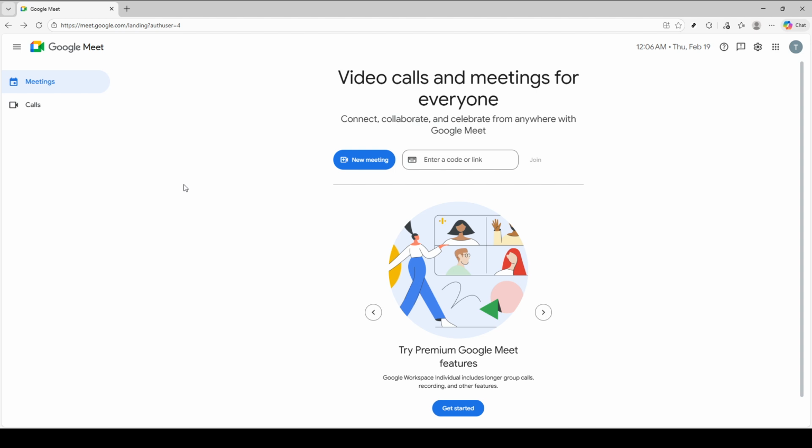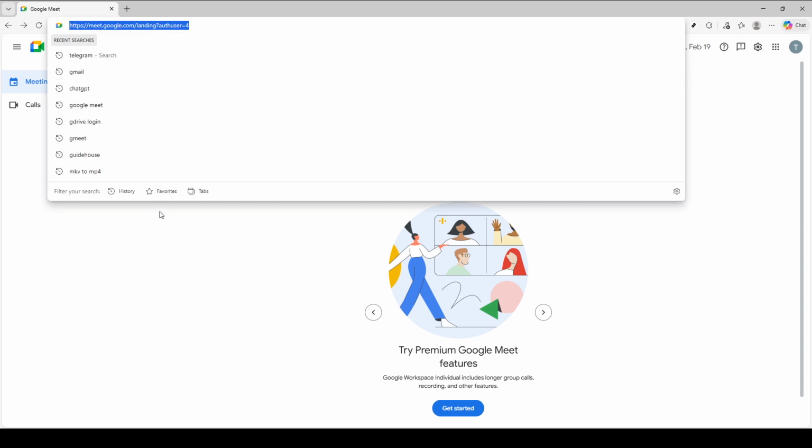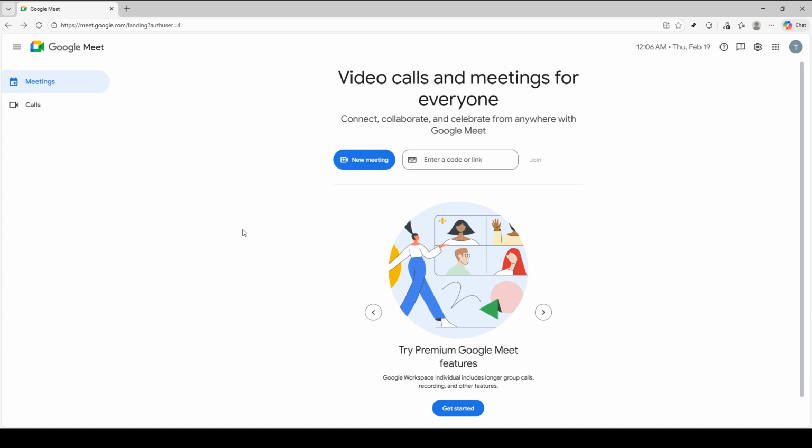First, open your browser and go to Google Meet. You'll land on the main page where Google highlights the primary action to get you started. Click the highlighted option you see on the screen. Depending on your view, it may look like the main button that stands out on the page. This takes you right to the place where you can begin a call.